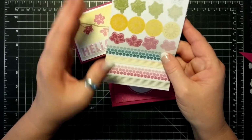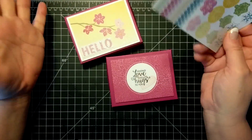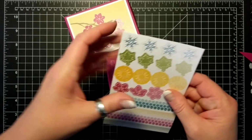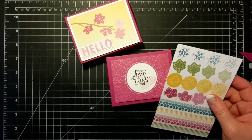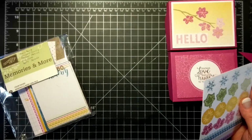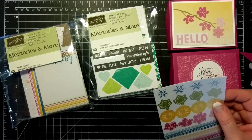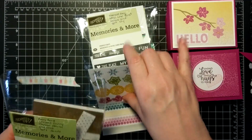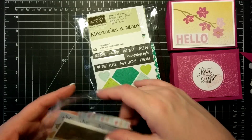And I know that you're supposed to put these on journals and stuff. I'm not going to. I'm going to put them on projects and give you some inspiration to really use that more in the Memories and More kits. I have both of them, the Color Theory plus the Perfect Days, and I'm loving them. I think they're a great addition to our Stampin' Up! paper.